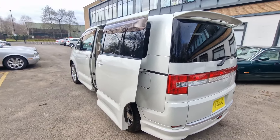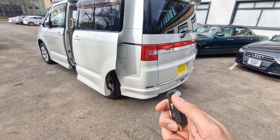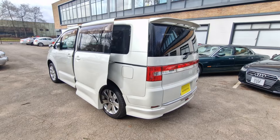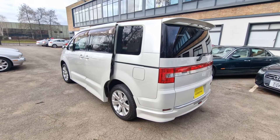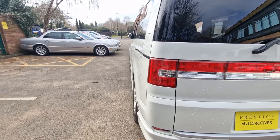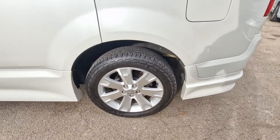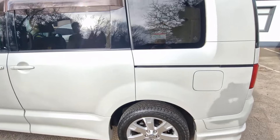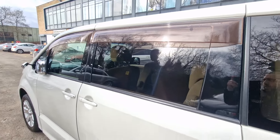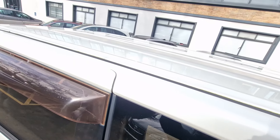There's climate control here with air conditioning. Just to demonstrate that it's in full working order — we'll put the temperature completely down and pop the AC on. Meanwhile the automatic gearbox has park, reverse, neutral, and drive. We also have your four wheel drive settings which can go from four wheel to two wheel, and you can go into the lock settings as well — that updates on your instrument cluster so you can select which mode you want to be in. The air conditioning has kicked in very nicely — nice cool air coming through the ventilation.